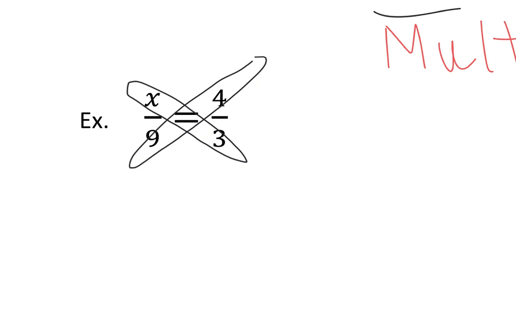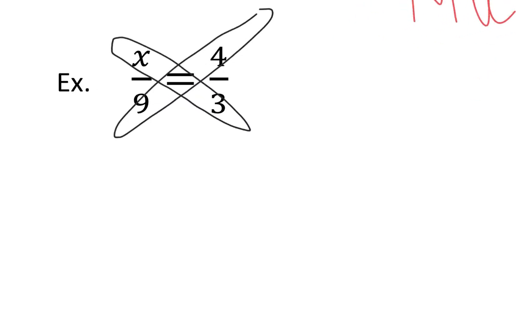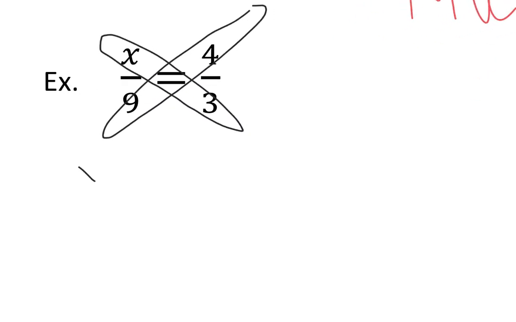So we're cross multiplying. All right, so we'll form kind of like an X when we pair our numbers. So why am I pairing x and 3 together? Why did I circle them together? Because they're going to be multiplying together. So how do I write this to get started? Well, I circled x and 3 first, so I know that x is going to multiply by 3, and see how I surround my 3 with parentheses, okay? And then I know 9 is going to multiply with 4, or 4 is going to multiply with 9. Again, it doesn't matter how we multiply. It's multiplication.